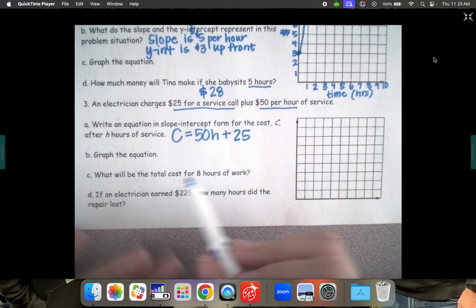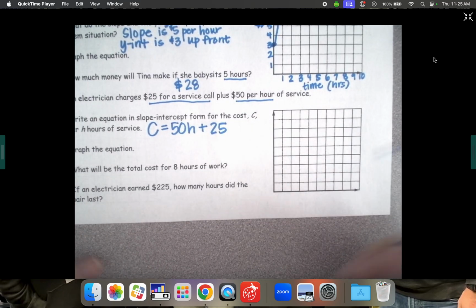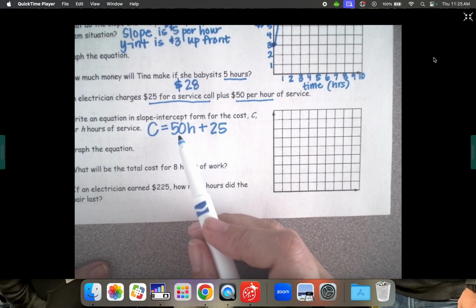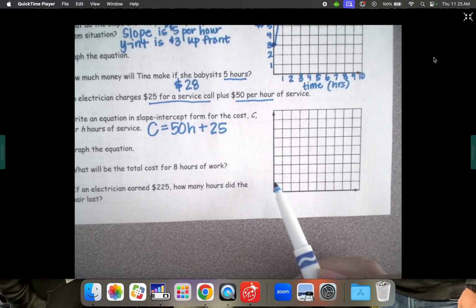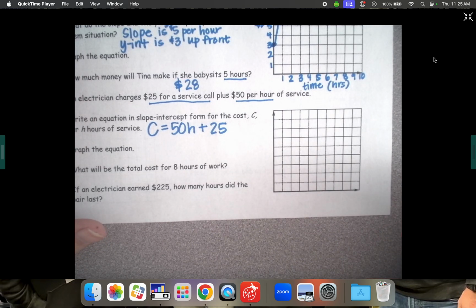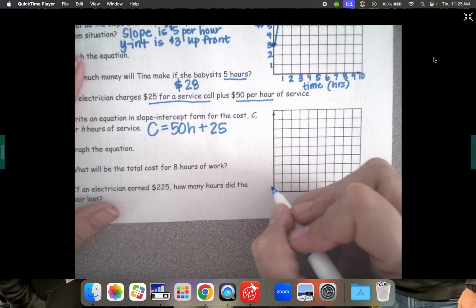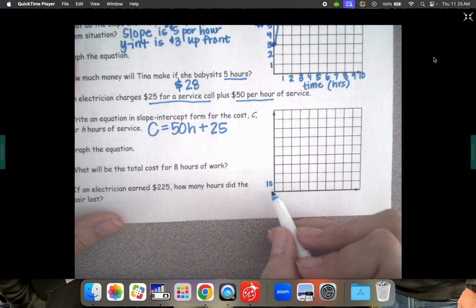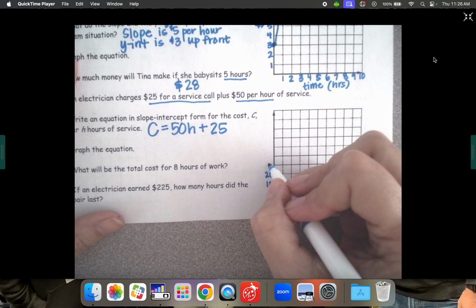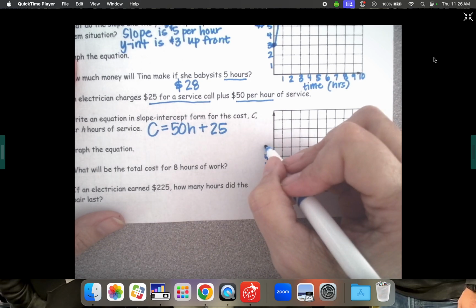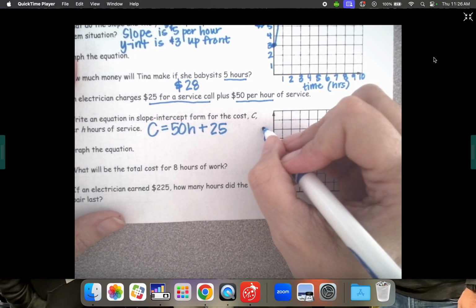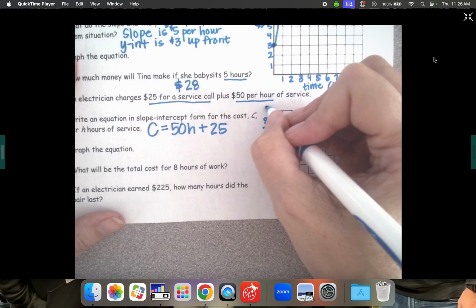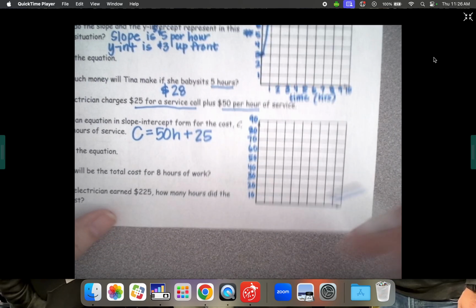Okay, it says now we're going to graph that equation. I'm going to be a little bit more intentional about what we count by because we obviously can't count by ones since we need to get up to a slope of 50 and we need to get up to 25. So let's count by fives. Let's see, I think we need more than that. Let's count by tens. So our money is going to start at 10. Again, be sure you're labeling the line, not the space. So 10, 20, 30, 40, 50, 60, 70, 80, 90.